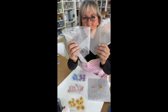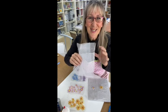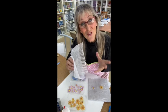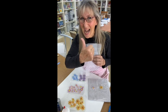Mosaic mesh. Why do you use it? What is it used for? And how do you use it? In this upcoming tutorial, I'm going to answer all those questions and a little bit more. Stay tuned.